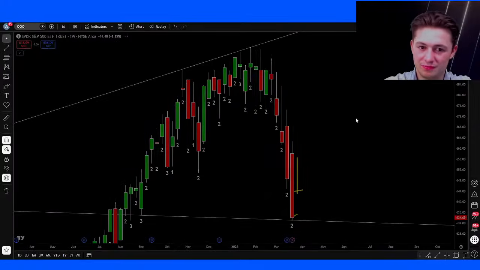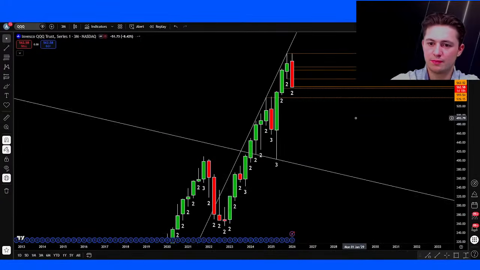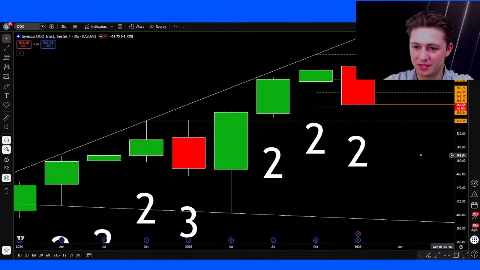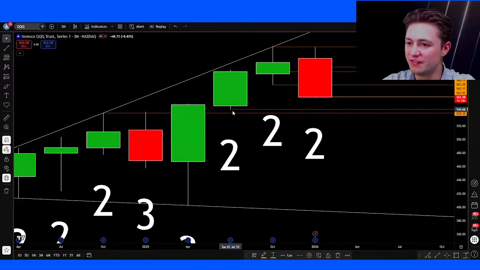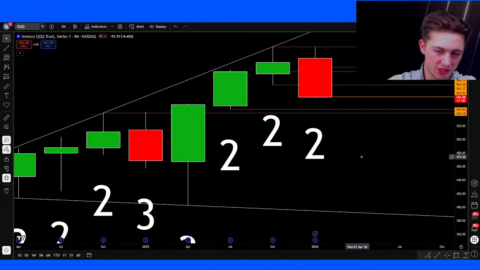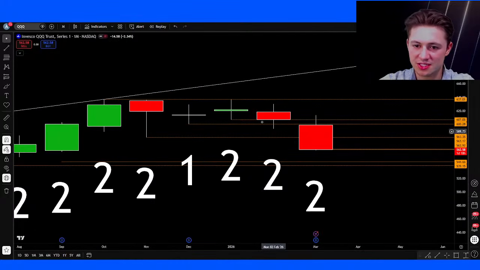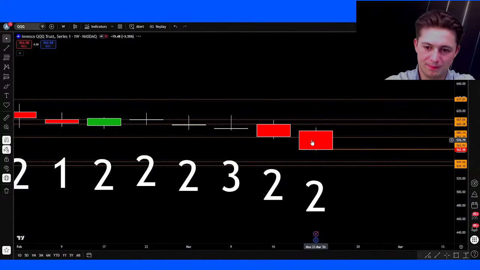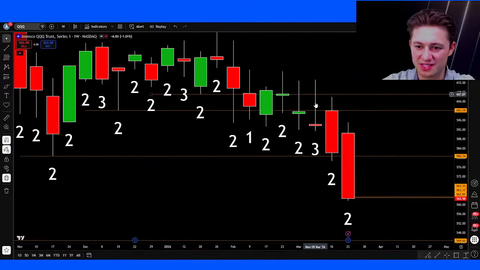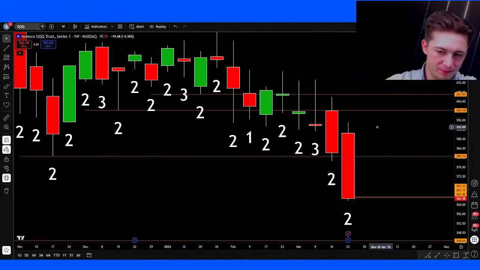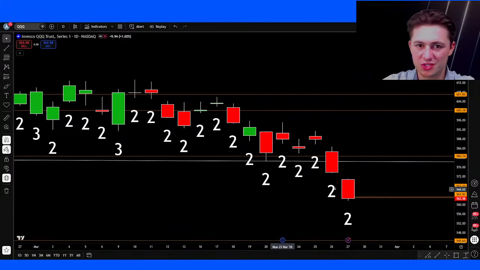Does it keep going? And if we go to the Qs, this one's a little different. You'll see it was a 2-2 quarter down. So it's a reversal with a target. It's 544.66 on Qs. So if this is below 580, it's going to 544 still. That's a good thing to know. You'll see they sold last month. They sold this month. You will see on the Qs, they expanded this outside week as a 2 down, still going. They're nowhere near reversing. So we have no signals, none of that. We're going to have to see where they open up.